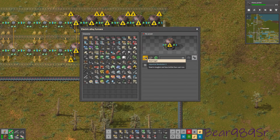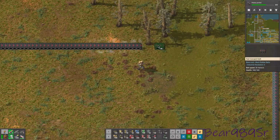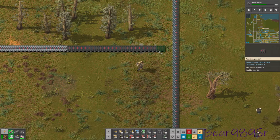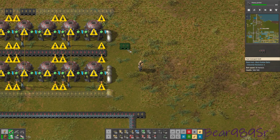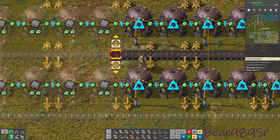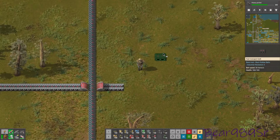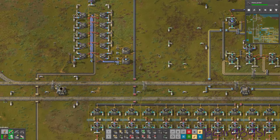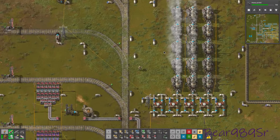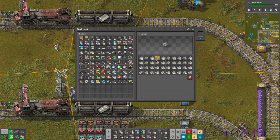Now, we need chromium and steel in here. Like I said, we have the steel right here. So we can get rid of this. And because this is an alloy smelting recipe, it doesn't use a whole lot. So let's just run that down through there. And then we can run chrome we have coming in down here somewhere. That's our chrome plates going out. This one is the chrome, right?